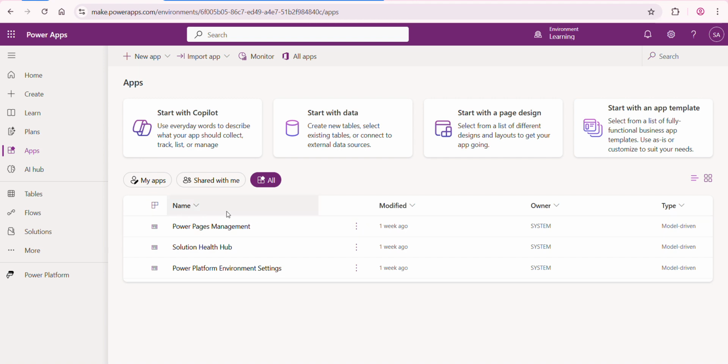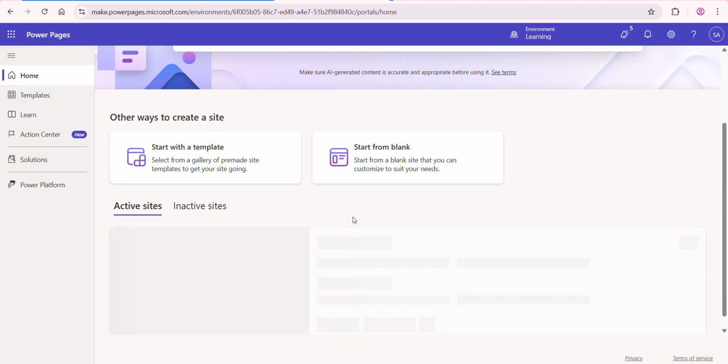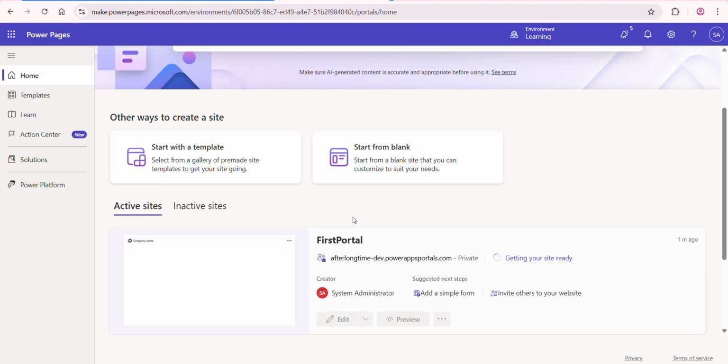It might take some time, but it will come over here. Let's check that again.